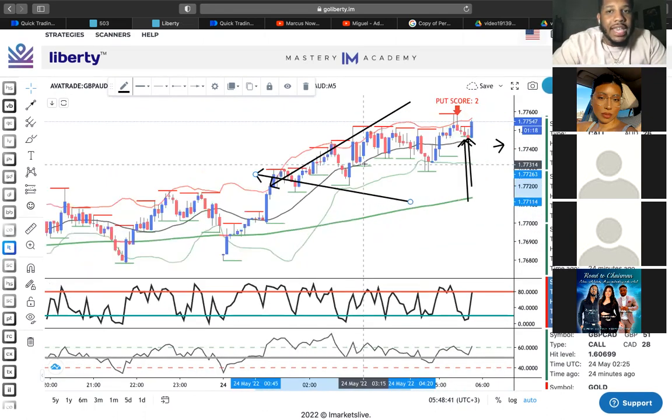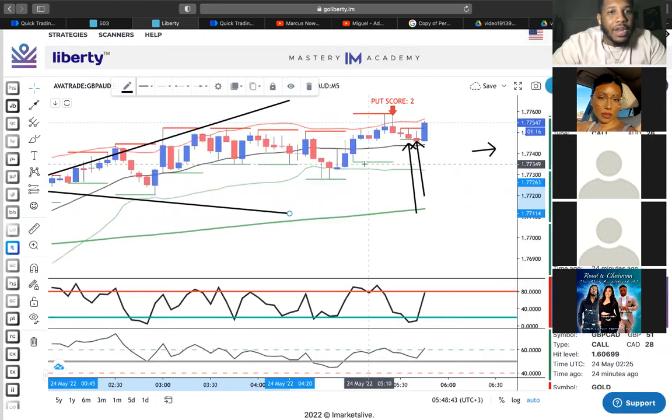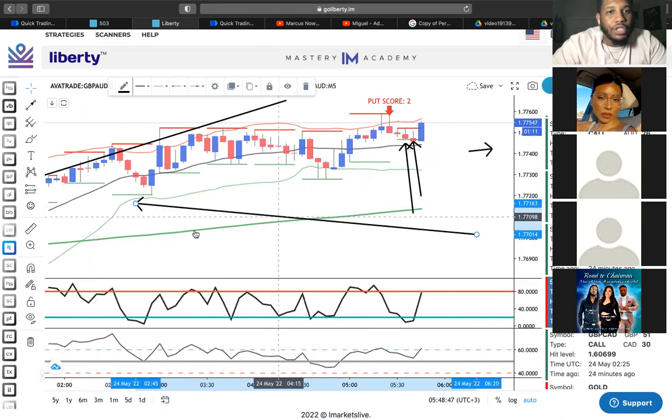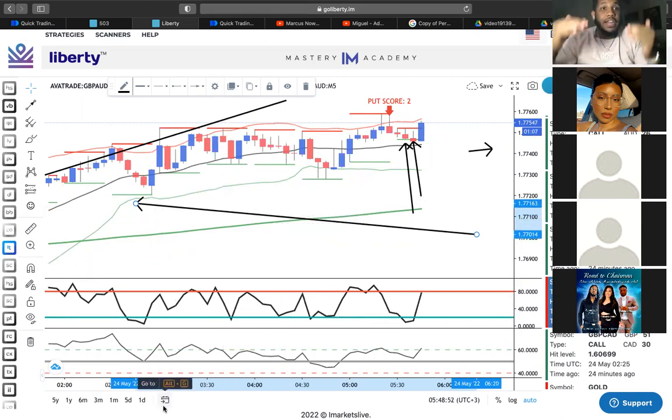So whenever you see a candlestick touch one of those Bollinger Bands, what you could assume will happen in the near future is that the direction of the candlesticks is going to head opposite of whatever band it touched. Okay. So if it's at the red Bollinger Band, at some point the candles will be in a downtrend. And vice versa. If it's at the green Bollinger Band, at some point the candlesticks will be in an uptrend. So you just want to take heed to that.